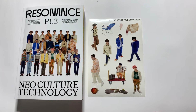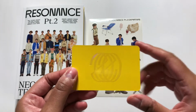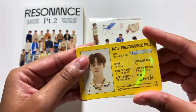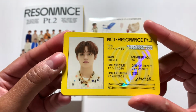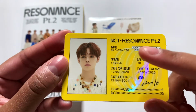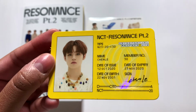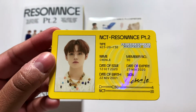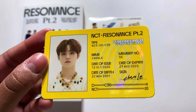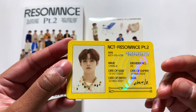Now for my photo cards. So I believe this is the ID card. So let's see who I got. Ooh! I got Chenle. Aww, it's so cute. So it has his name, member number 30, date of issue, date of birth, date of expiry. I can't. Wow, that's so cute, and his signature.